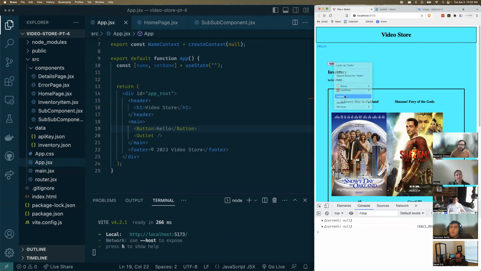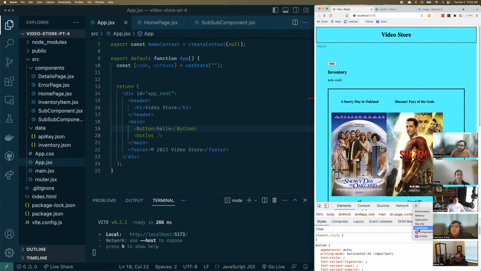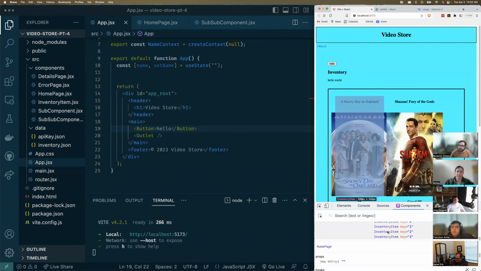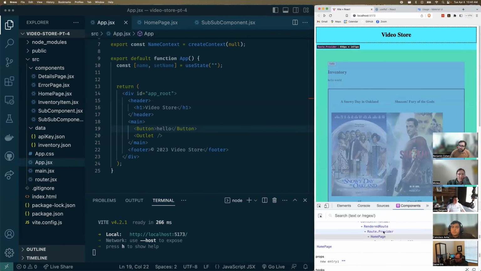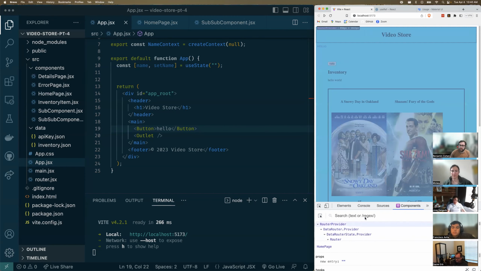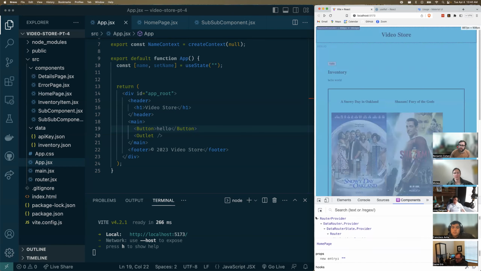If I were to inspect, I just want to make sure. Look in components, homepage. No, it's not the homepage I wanted. I want something like route. I guess I could use this.